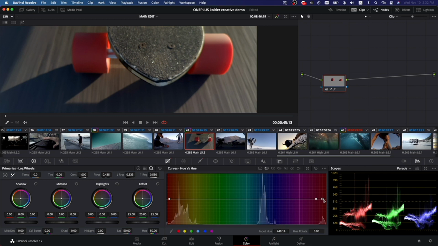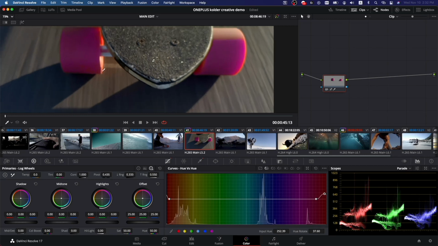So you want to think of this as one continuous line. So this point here is really like over here. It just repeats over here to the right. So with this color selected, let's bring it up. Let's bring it down. And we can see what kind of changes we're making to our image here. Now, let's say we want to make these wheels a bit more purple.